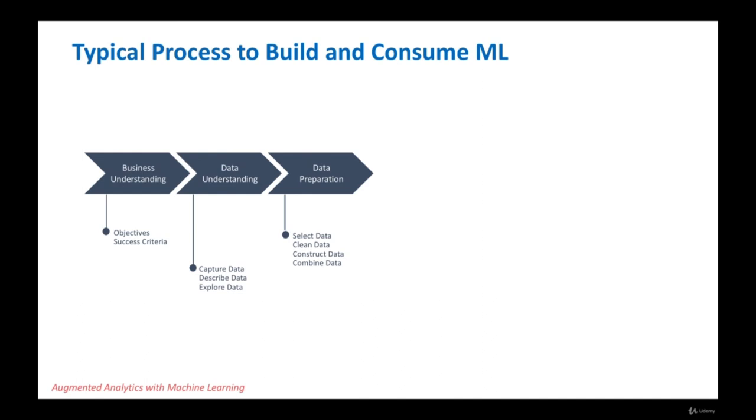The third step is really data preparation. You have to select the right set of attributes. You have to clean the data for missing values and duplicates. Maybe you want to join multiple data sets to add more attributes to your data. And you want to go through the dimensional reduction process or feature engineering process to limit the data to only meaningful attributes. And then you apply that data to a specific type of algorithm and a specific method in that algorithm. So selecting and applying a model is again an iterative process.